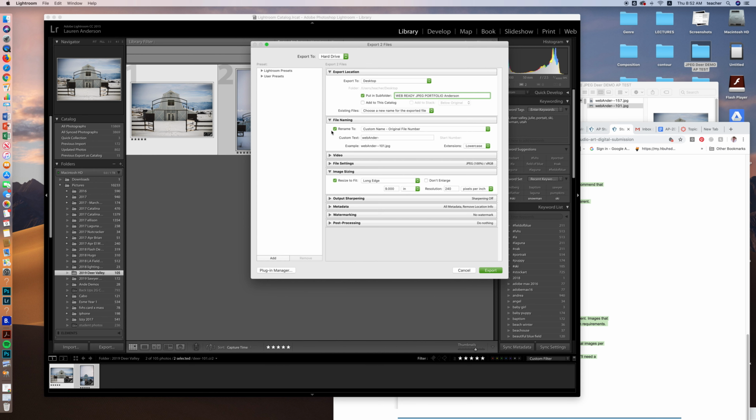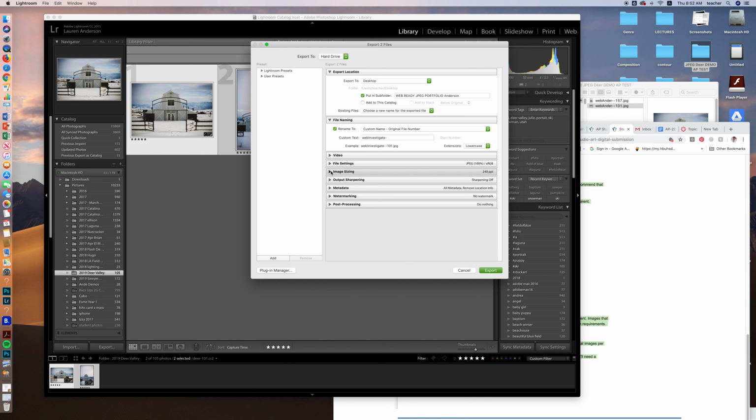to put it in. Rename, again, I'm going to put the word web, and then I just put the first 4 letters of my last name. If you want to do like investigate, you can. If it's for your sustained investigation, it's up to you. So that again is to designate that it's web ready, but you can give it whatever creative name you want. That's so that you know it's the smaller file size. You don't ever want to print these.